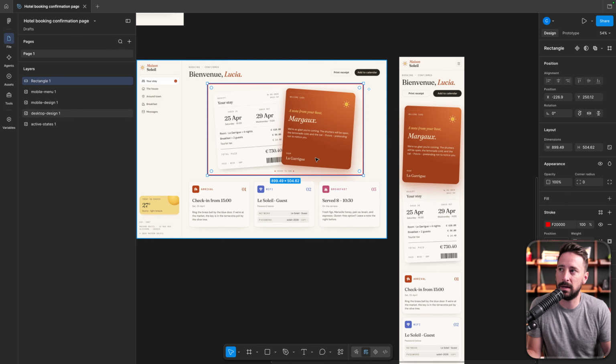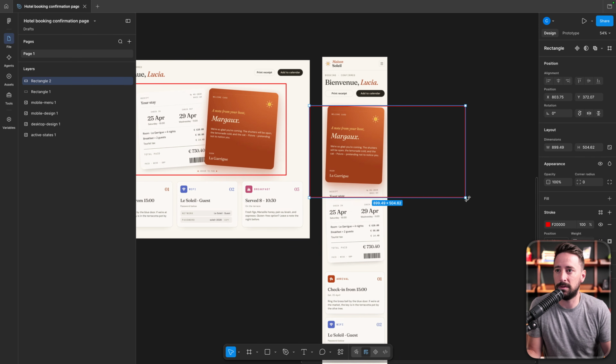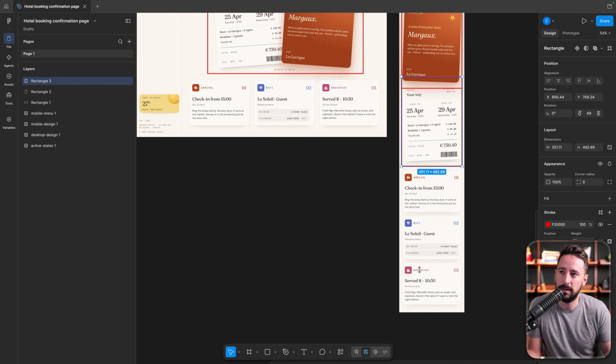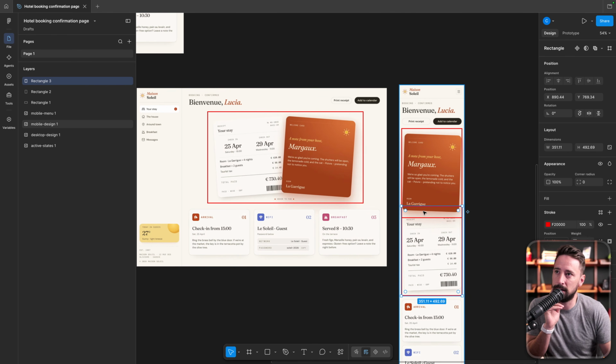So on desktop, it's next to each other, and on mobile, obviously they stack up and down. So that's the first thing to note: okay, how are things laid out on the page? So note this will be kind of its own little section here. Same thing for these 3 cards. They're stacked on mobile and then next to each other on desktop.